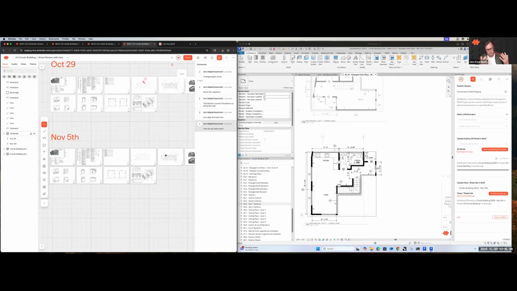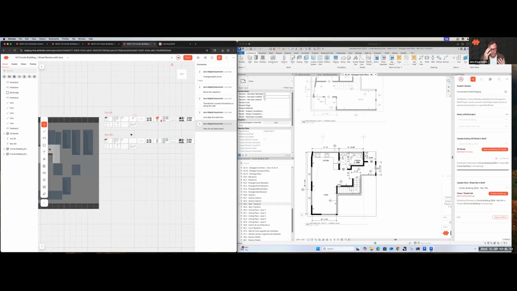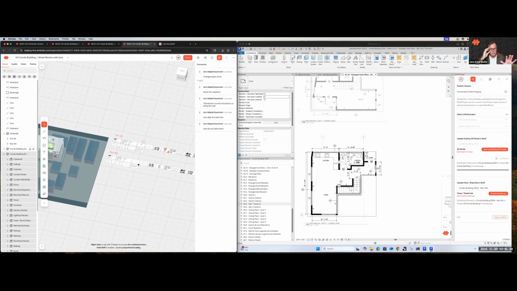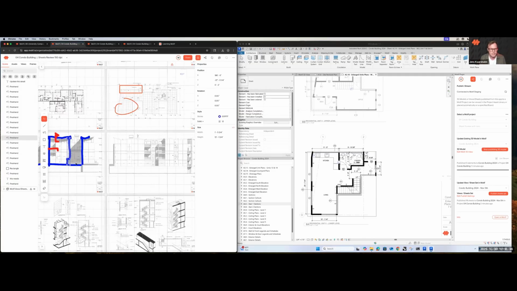Yeah, as you said, sometimes people have the 3D model within the same board, sometimes they don't, but there is something nice about being able to, as you sit in review, just move over and look at the model, interact with the model, slice the model, cut a section, and quickly see what it looks like. What's the state of the art of the current model as you sit and do your review, instead of having to sit on multiple screens with Revit open on one and the PDF on the other side? All of a sudden it's just in the same space. And I think that's exactly it.